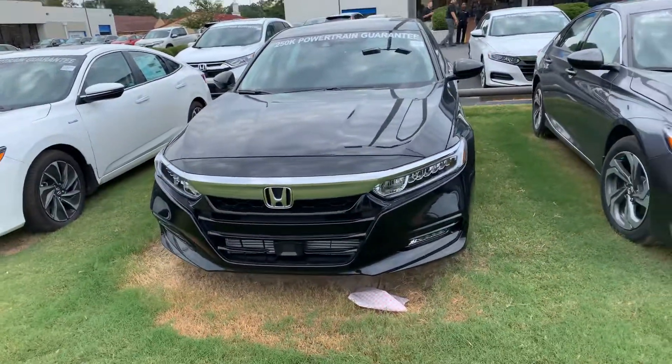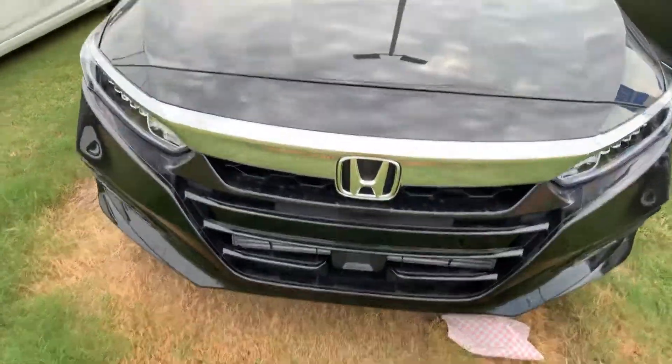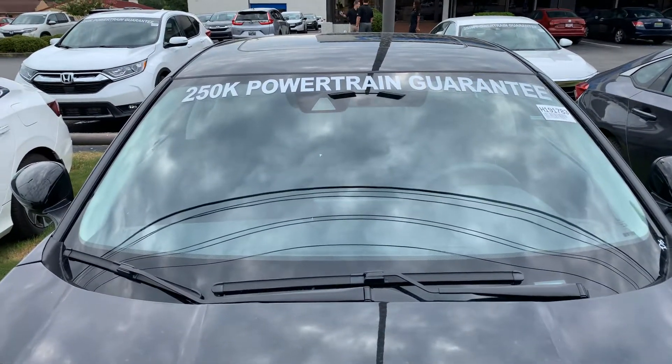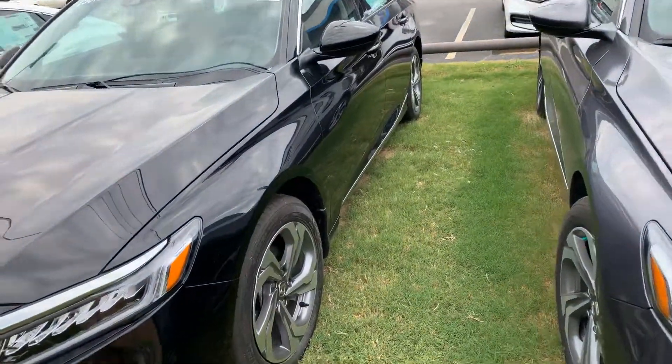I'm going to turn the camera around so we can get some features going on here. Check out that front grille — very aggressive, very nice look there. You even have Honda Sensing right down there at the bottom with a monocular camera that will read the paint on the road. See that triangle right there up on the R? Your car is designed to keep you inside the lane on the road and won't let you run into anything or anyone.